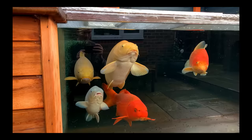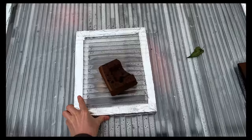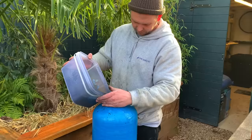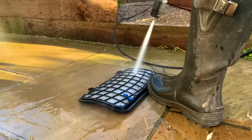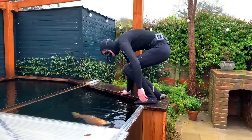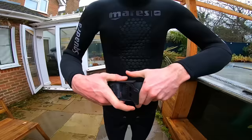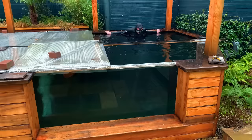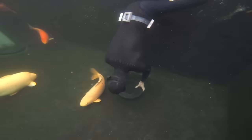Back at home my koi are also feeding less and the ice has damaged the garden — it's quite bleak. The fish are doing okay though because of the insulation that Tom and Cal helped me build in the last pond video. The pond has needed some other maintenance — my dechlorinator had stopped working, so along with my friend Lee from the Pond Pro we replaced the carbon and sorted out some other bits in the filter house. In the pond itself the bottom drain cover had popped off and floated to the surface.